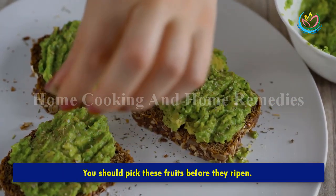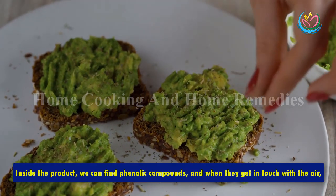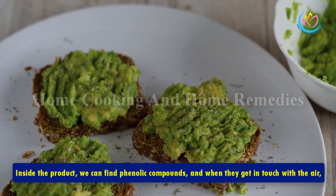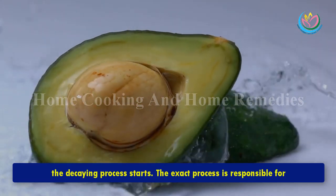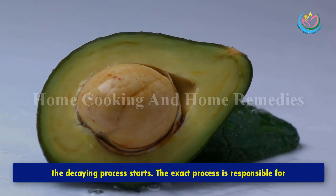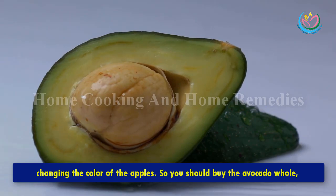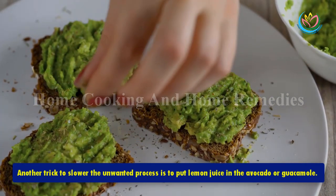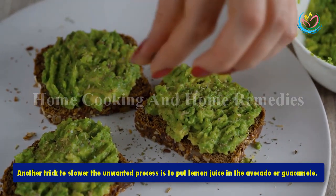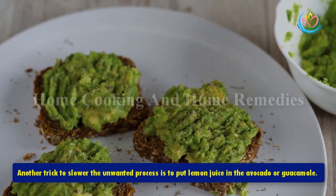You should pick these fruits before they ripen. Inside the product, we can find phenolic compounds, and when they get in touch with the air, the decaying process starts. The exact process is responsible for changing the color of the apples. So you should buy the avocado whole, so you will earn some time before the discoloration starts. Another trick to slow the unwanted process is to put lemon juice on the avocado or guacamole.